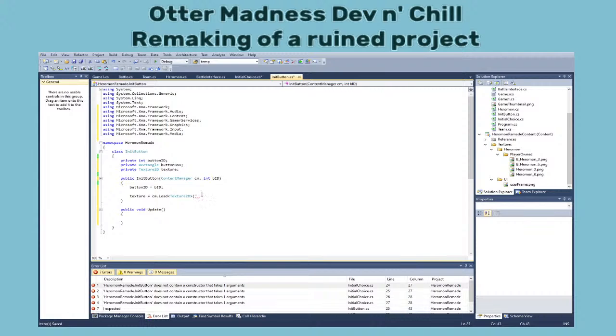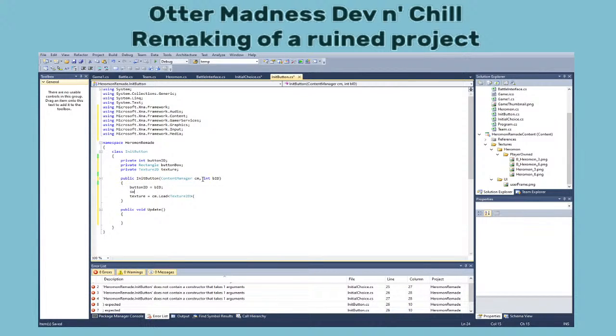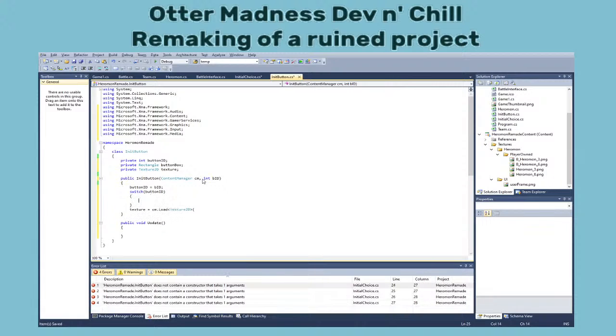Oh, wait. I need a switch button ID: case 0, case 1, case 2, and case 3.